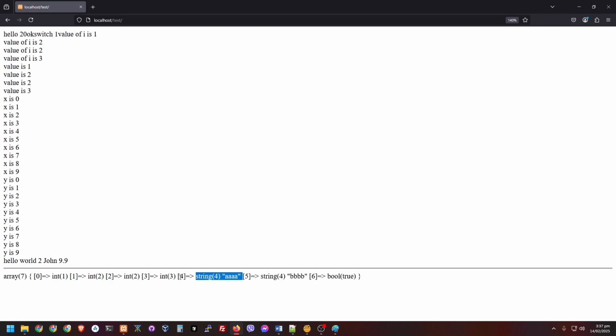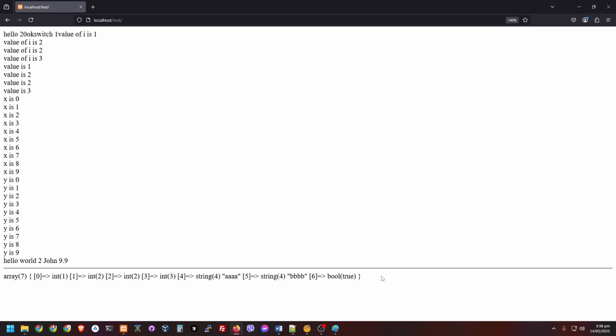Oh no, sorry, the fifth, right? The fifth element shows us it's a string with a length of 4, meaning 4 letters. The sixth element gives us a string as well with a length of 4. But the seventh element gives us a boolean where the value is true.